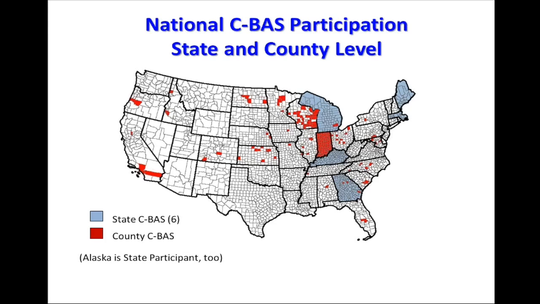If you want to know how Wisconsin compares to the rest of the nation, I think Wisconsin is a leader. As I said earlier, our ultimate goal is if we can work at the state level for consolidated BAS, and right now there are 6 states that are participating because they have the ability to do that.